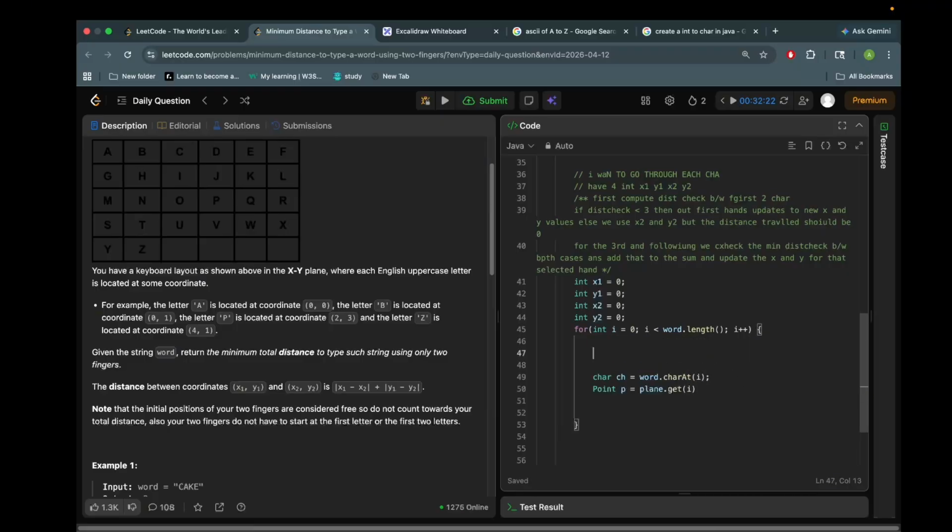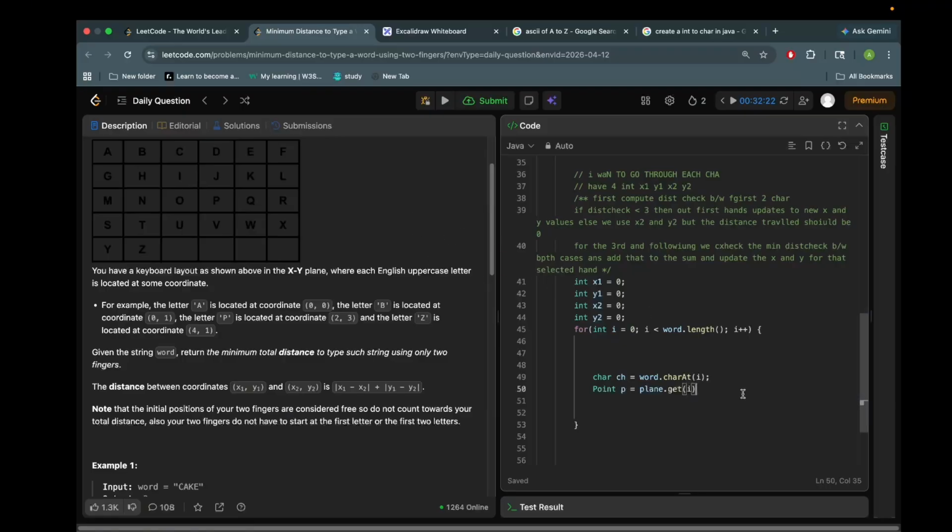So should I have a loop, character ch equals word dot char at i, x1 equals p dot x, y1 equals p dot y, right? So I will have x1 and y1 initially. After I get the first character's coordinates, I want to check the other character's x and y coordinates, and if the distance check is less than 3.